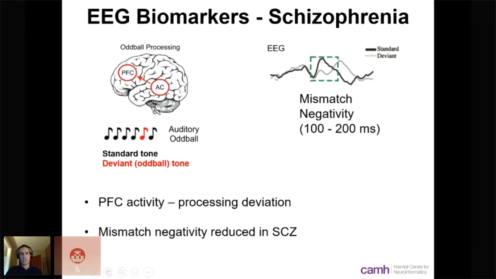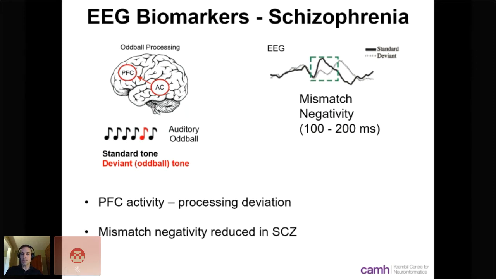And what you see in the EEG in healthy people is that the early response, the first 100 or so milliseconds, is about the same. There isn't a difference when you present the standard or the deviant. But further in time, roughly between 100 and 200, it can be 150, 170, but roughly around that window, you see a mismatch in the signal between the standard and deviant, and it's called mismatch negativity.